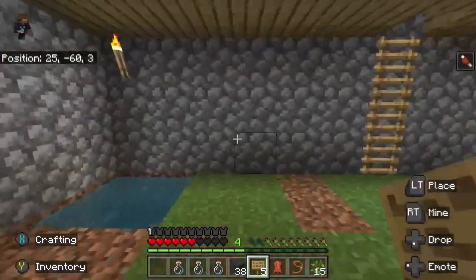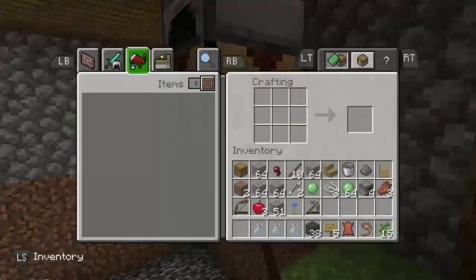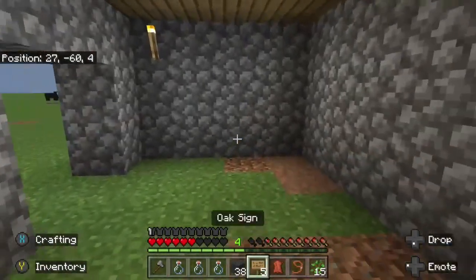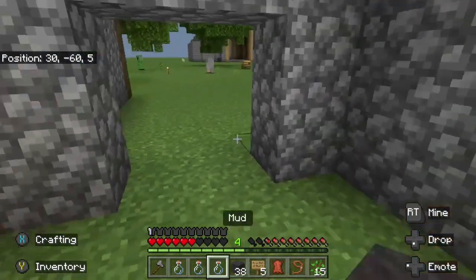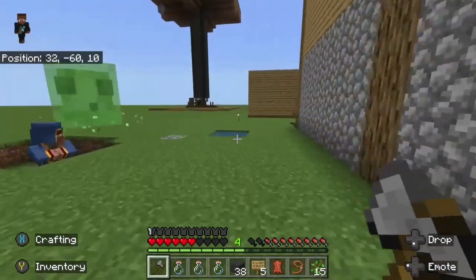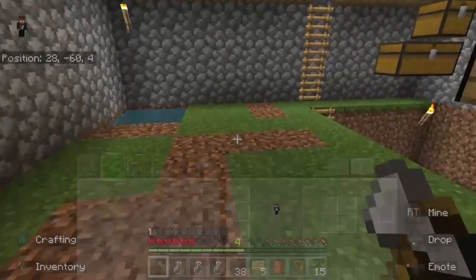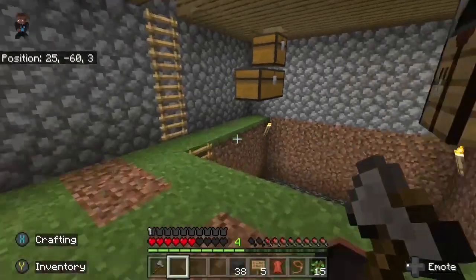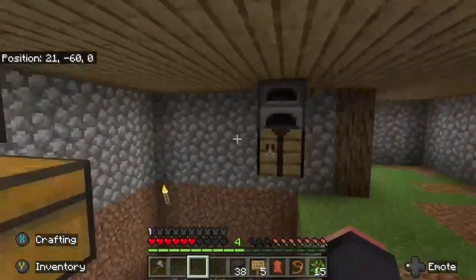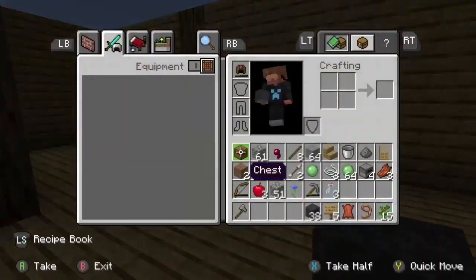I would move the board inside since we do have quite a bit of space now, if it wasn't for the fact that I would have to rewrite every single sign. Okay, you know what? No, I just don't even care, really. But I hate these slimes so much. I will do something about them soon.